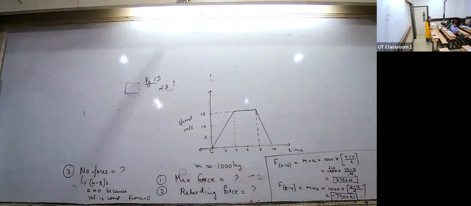Are you getting the point? Okay? When is the max force acting on the car? The max force is acting in this case, and which force is this? It is acting to stop the car. It is retarding force. So it will answer your this question also. It is retarding the car. Okay?